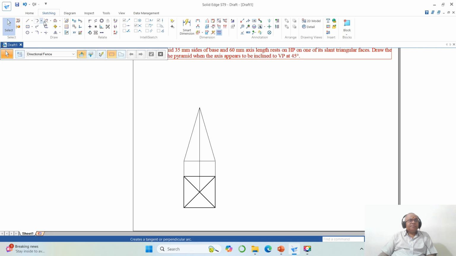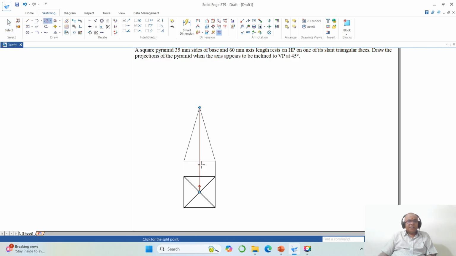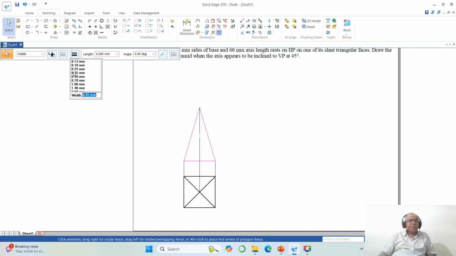Then go to Split this line till here. Then select this line and make it a single axis line, and you select this line and this, and make it 0.5.